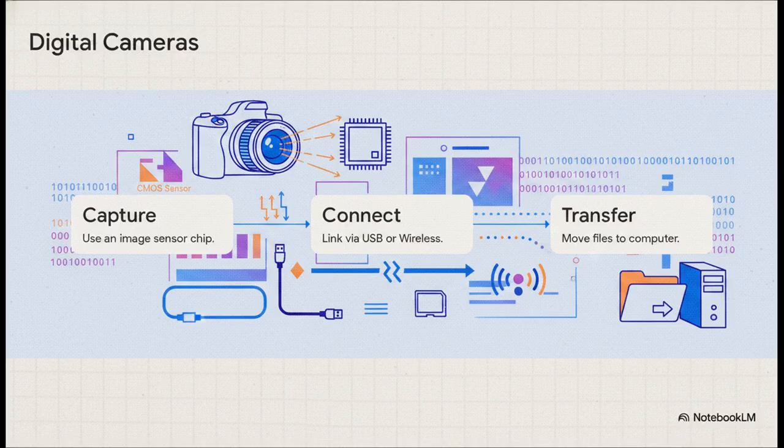And this brilliantly illustrates how modern digital cameras act as input devices too, using a seamless three-step process. Gone are the days of analog film. Step 1. The camera captures the image using a digital image sensor chip. Step 2. You bridge that device to the computer, maybe a USB cable, a memory card reader, or even wirelessly. And Step 3. You just transfer those images and videos straight to the computer drive. It's literally a seamless conversion of real-world light into digital data.